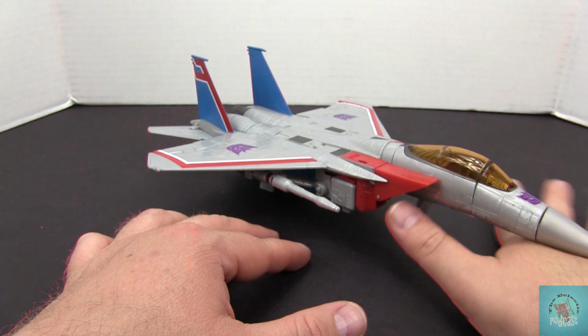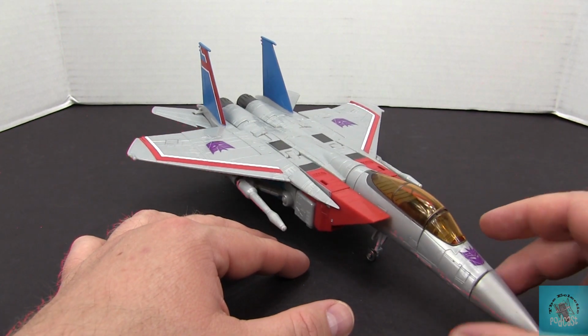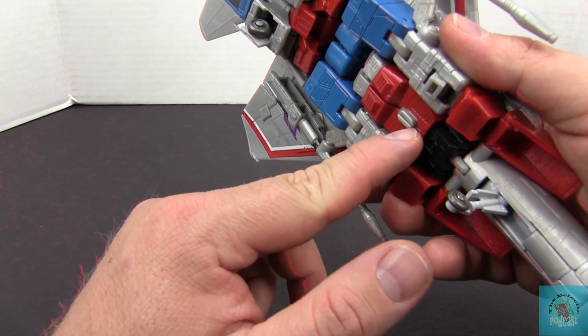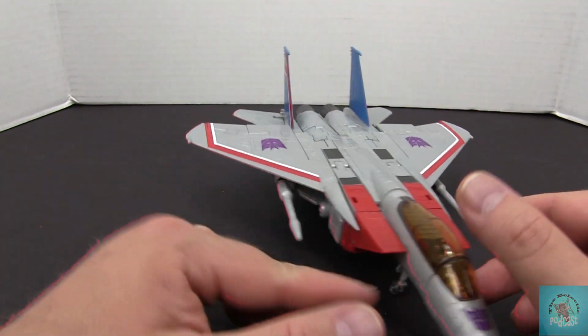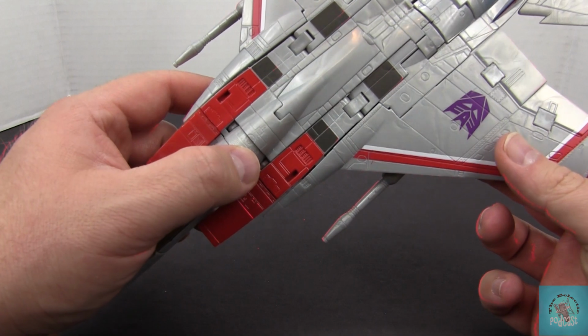I mean, just sitting there, he'd be fine. If you had a flight stand for him, like one that you can order on eBay that says Starscream on it, it supports from here, so you would have that going on back there. You've got the red and green lights on the wings. Tempo-printed Decepticon logos look pretty good.